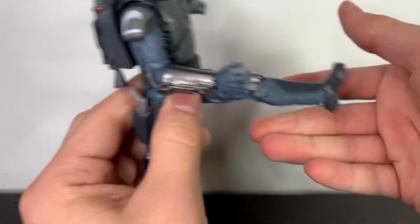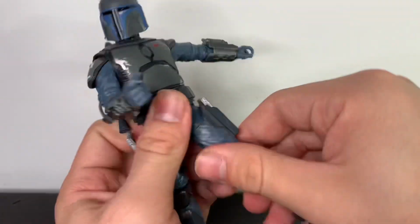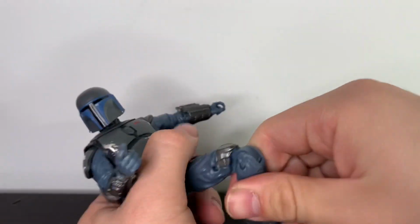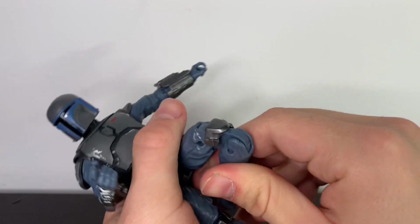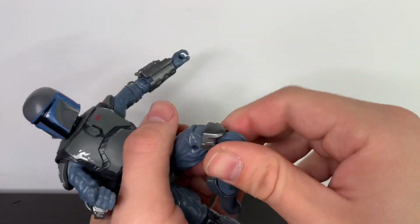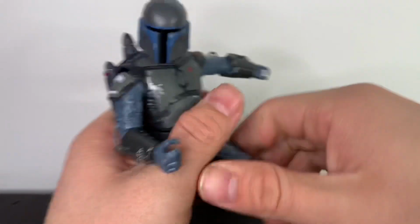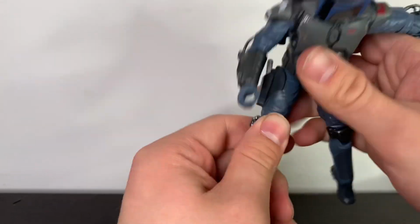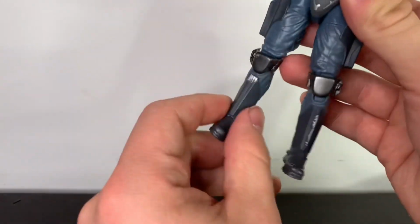The legs go forward pretty far, they go back pretty far. There is a swivel at the thigh. He does have double jointed knees, but they're kind of tight and snug in there, man. But he does have double jointed knees. Let's see if we can get this one to work. Yeah, that's better. You can see very nice range of motion there. And then there is no swivel below the knee, so that is unfortunate.